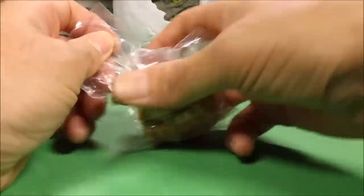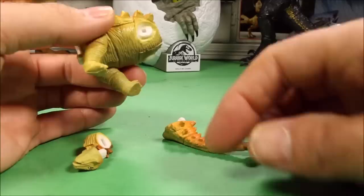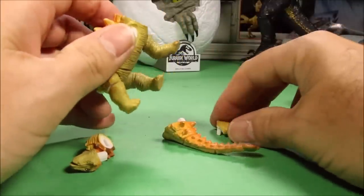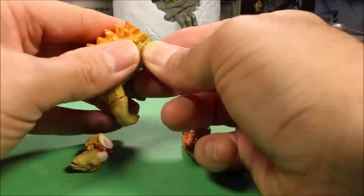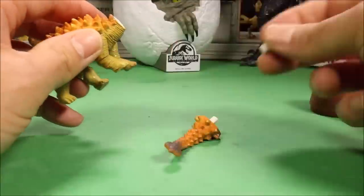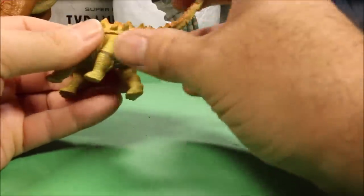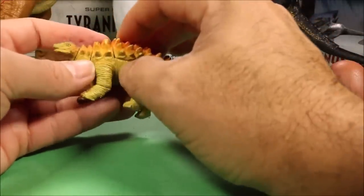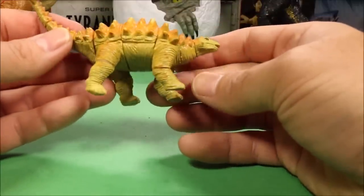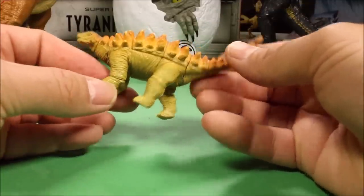Let's go ahead and dump this out and put it together. This one is 22 pieces. Just like the last one, this one is mostly put together. I like how the legs snap in on this one - you don't have to put the whole dino body on over the top of the legs. I like how they snap in separate. Then here you've got the neck piece, the head, and the tail. Another nice thing about these - if you're going to buy them for younger kids, just don't buy them too young because they could choke. They are mostly put together in the package. That is the first time I got an Ankylosaurus in one of these 3D eggs - he is awesome looking.